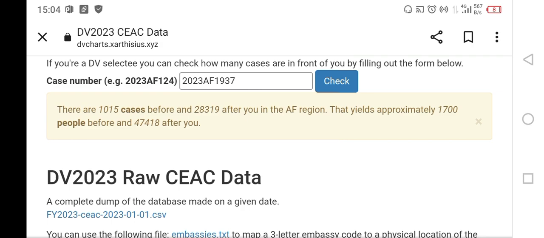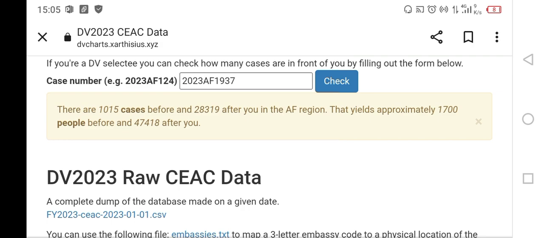1937, and then you're told after the 1937 there are 28,319 after you in the AF region. AF region, that is Africa. That is from all the embassies in Africa. So for the region AF, there are 28,319 cases after you.